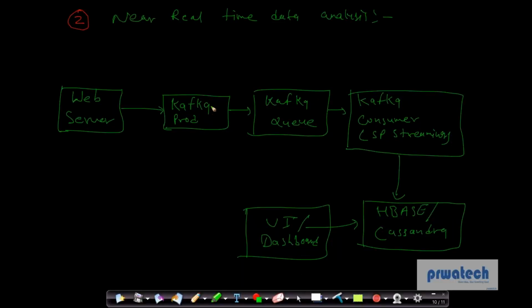It balances the load, and it will give you the option for one producer, one consumer, one producer, multiple consumers, multiple producers, one consumer, multiple producers, multiple consumers. So all those different combinations we have using Kafka. Uber uses the same thing. They connect you with your driver using this Kafka.